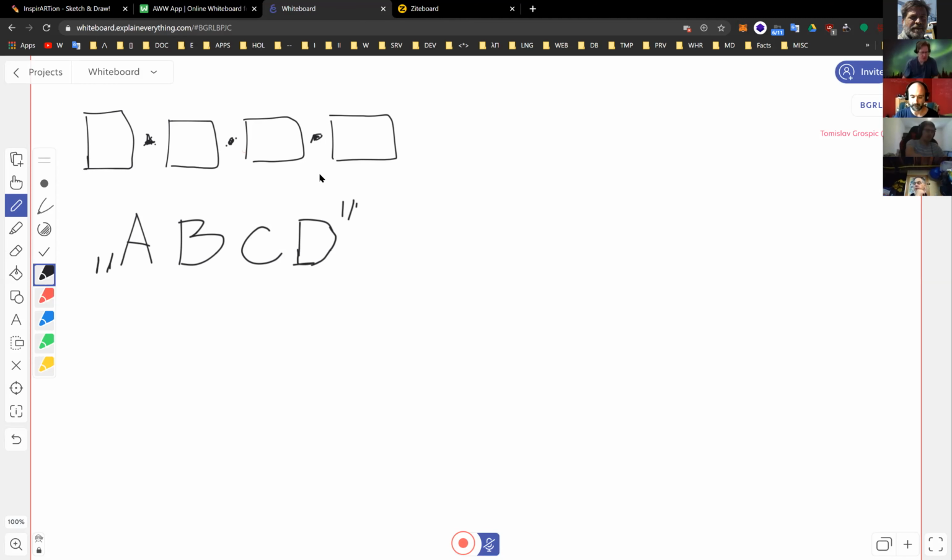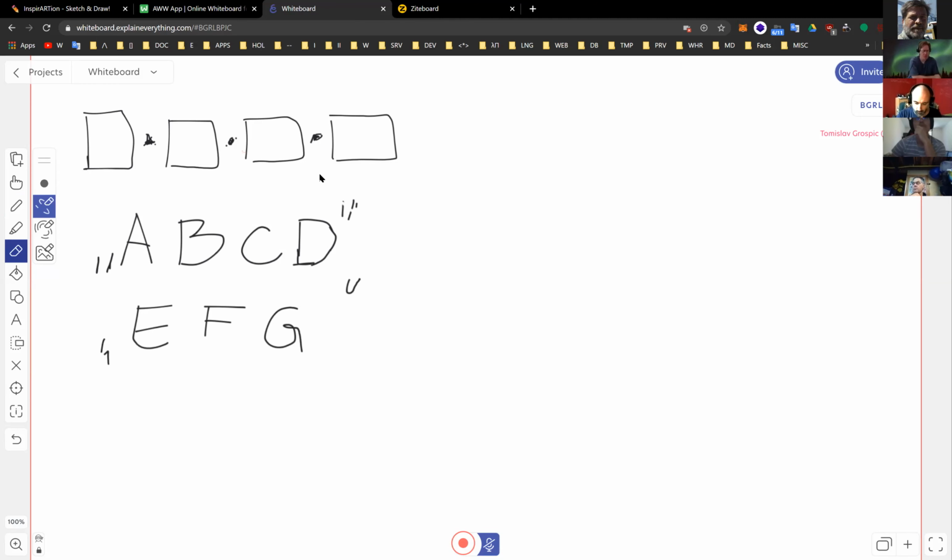Functors. For example, if we have this string ABCD and maybe another string EFG. Concatenation. Yeah, exactly. We can just join or concat.